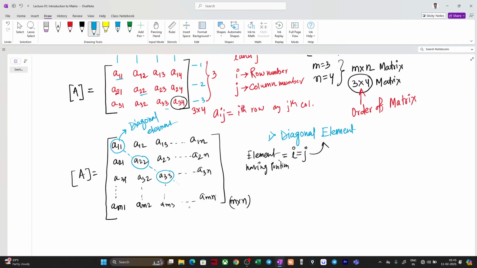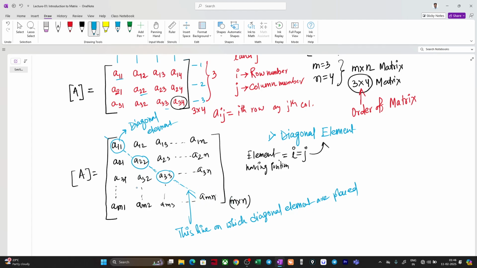And this line on which these diagonal elements are placed, obviously, since the elements are placed in a diagonal line, this is a diagonal line. So what do we call this line?